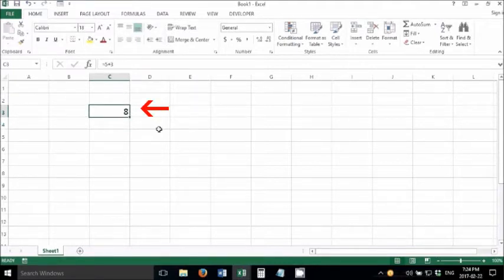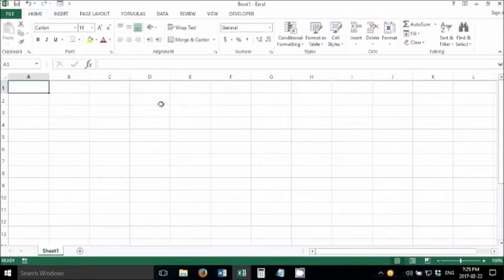If you click into the cell itself, not into the formula bar, then as soon as you type anything in, it's going to overwrite whatever you had before. So the previous equation is now just gone, and it's accepted my new one. If you're halfway through changing something and you realize you don't want to make that change, just hit escape, and the program will automatically go back to whatever you had before.